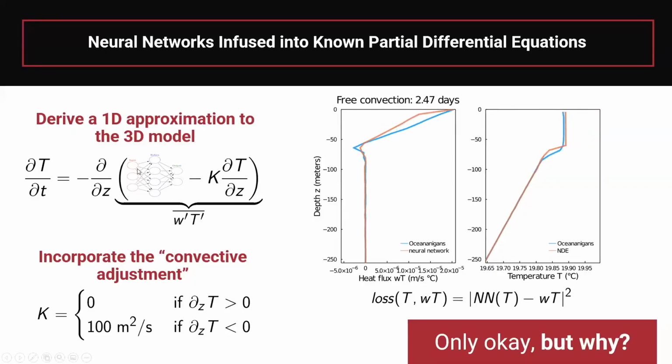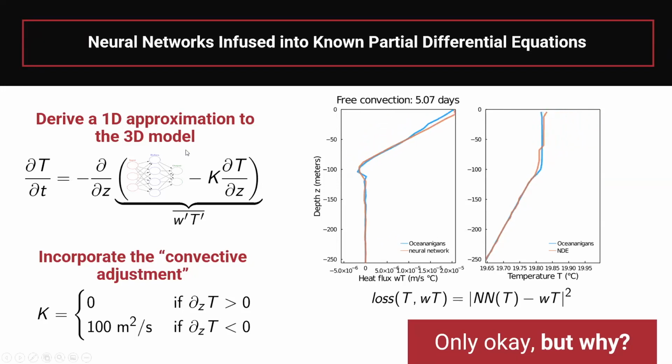And so this is called the convective adjustment for ocean parameterization. This is one of the standard ocean parameterizations that were being used in a lot of these climate models. Because we're working on the scientific machine learning stuff in the same lab at the same time, we looked at this and said, well, the issue with this convective adjustment is that it's an approximation to the vertical heat flux, right? So this W prime T prime bar is really just the average heat flux in the Z direction.